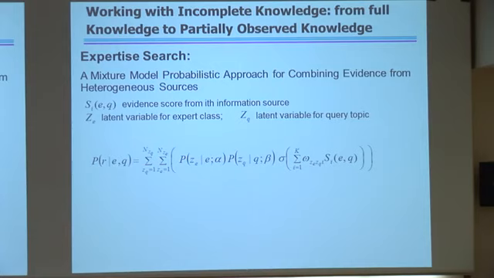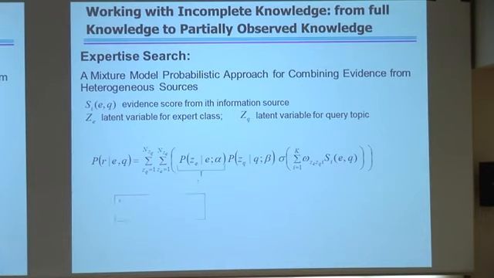Our model claims that there are different types of expert candidates and different types of information requests. Given this hidden representation of what type of expert they are, or what type of information request we are dealing with, we can combine the information sources in a more elegant way. For example, for young faculty members, we may not put too much weight on the student dissertation. For a query like cancer treatment, we may not want to put too much weight on the homepage, but we want to put more weight on projects from the National Institute of Health, and so forth.